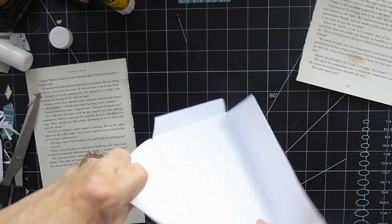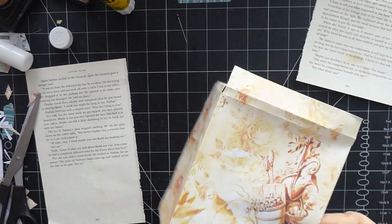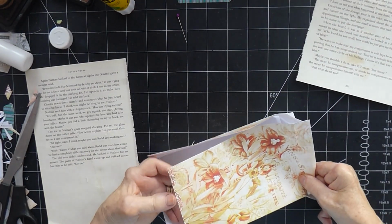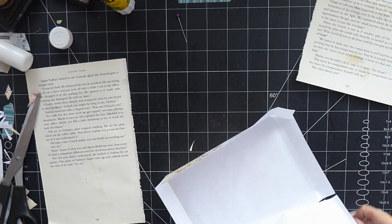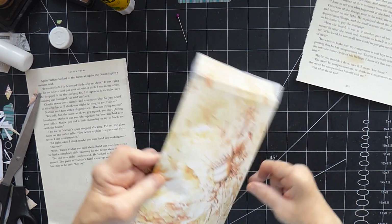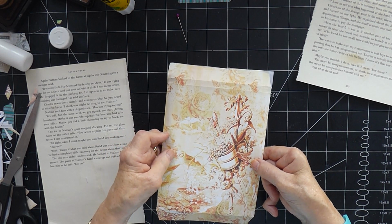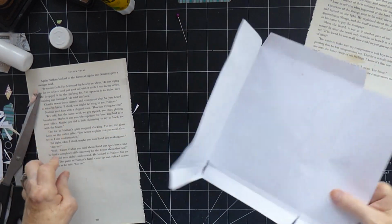I'm actually wondering if I need to fold it in just a little bit more. I know it's going to mess up everything else, but I just don't really want it to be quite so wide. Oh, I think I'll leave it because it's just so pretty. I don't want to cut anything off. It'll be okay. I could do it as a flip out, so it doesn't have to sit on a page then. Okay, I'm just going to finish it off and be done with it.